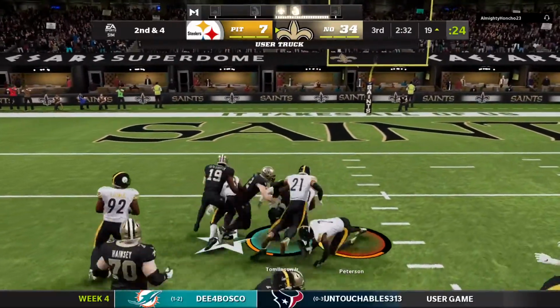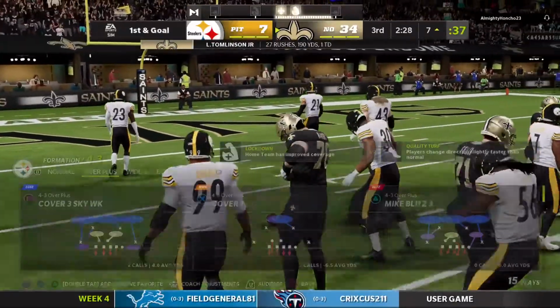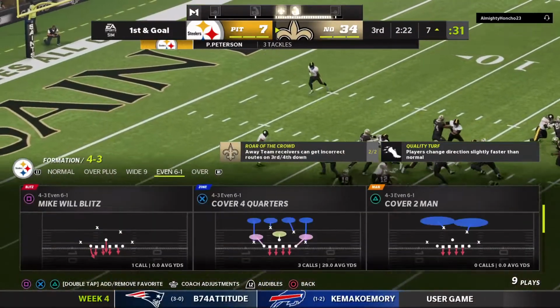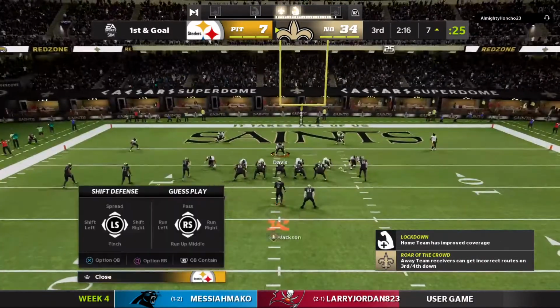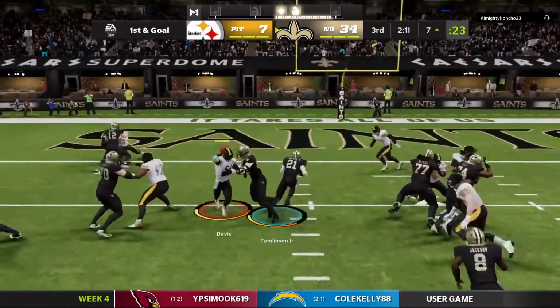Bulldozes past him. And brought down, but not before they get it inside the 10 to the 7. It's a good gain of 11, sets him up 1st and goal. A lot to praise on this drive, obviously. I know you're seeing what I'm seeing. Those guys up front, they're getting it done. Doesn't matter what play is called. They are handling their business at the line of scrimmage and dominating right now on this drive.